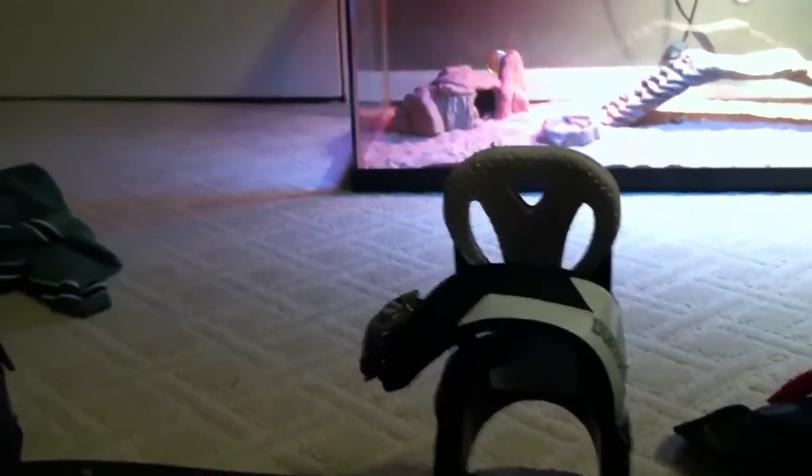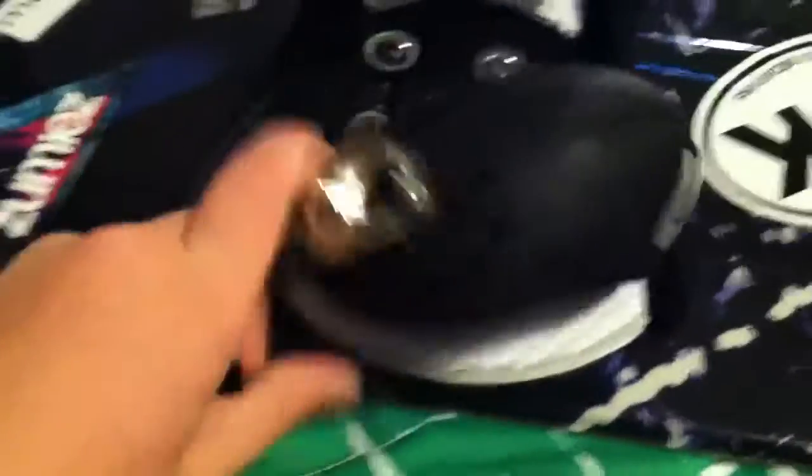For my bindings, I've got Burton Smalls bindings. A lot of you guys might not believe this, but I was riding with the smallest size for a while and then moved on. A lot of you are going to be haters about that, but seriously — these are Burton Smalls bindings. They're really good, really easy to use: just click it like that, lift it up, slide it out. Same with the other one.